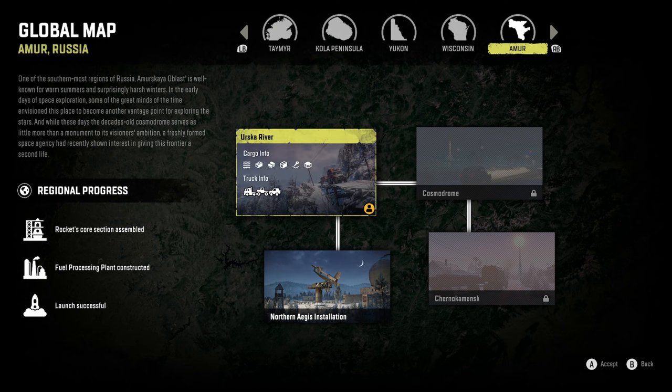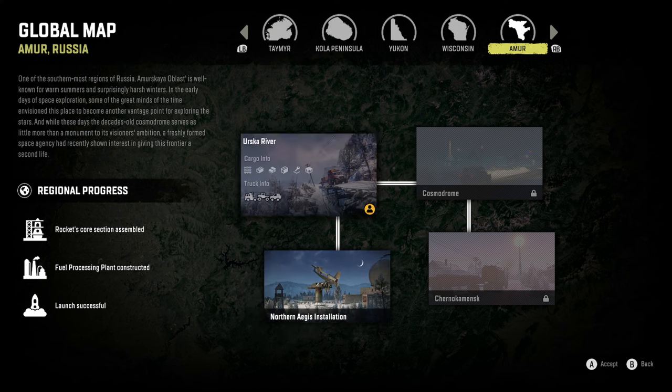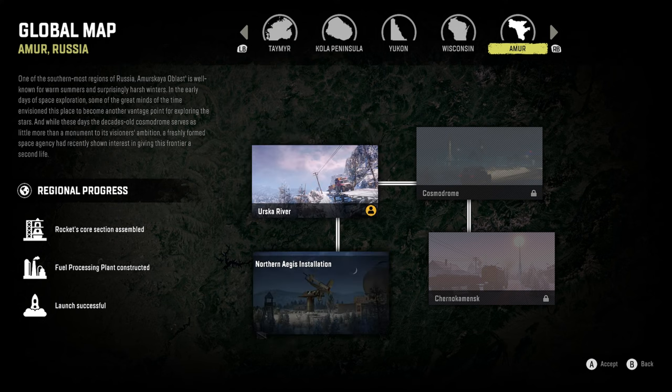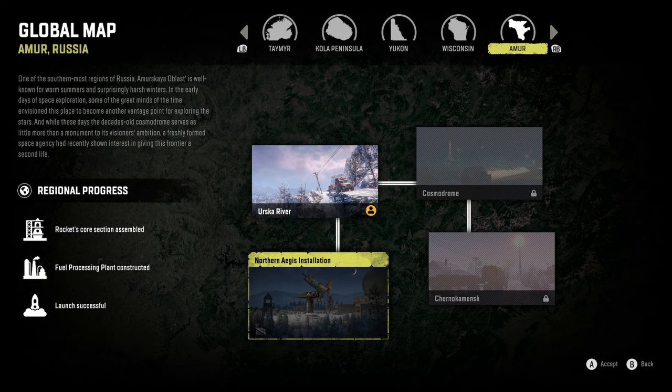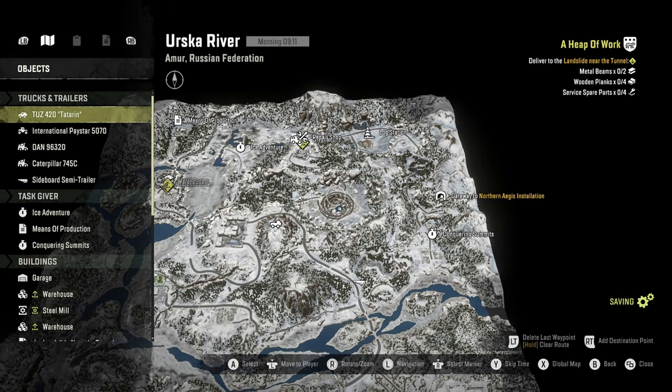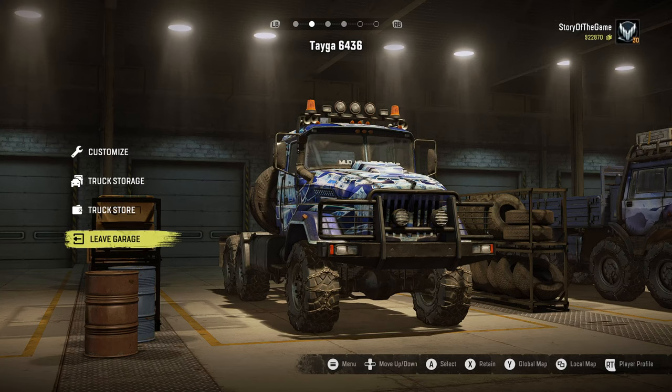Ah, okay, there you go. There's Urska River, and from Urska, they are all connected. Okay, you can go to the Northern, and you can go to the Cosmodrome, and from there to Chernokamensk. Okay, cool. All right, yeah, good progress. Especially if I remember the last session, I don't know, how long was it? Like two or three hours, and I think we haven't finished a single task last time. That was really, really good. So yeah, very happy with the outcome today.